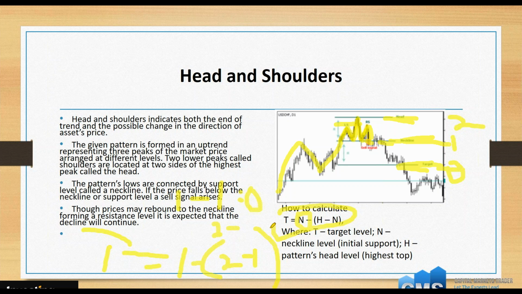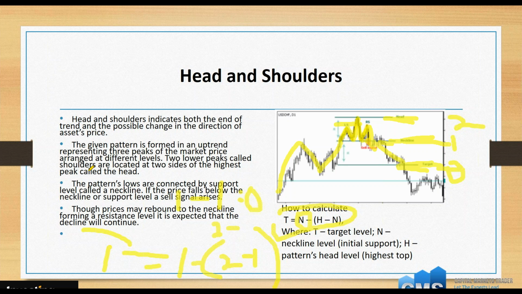So you actually have something that will help you do some calculations. But by itself, a head and shoulders is not enough. You need to use it with other complementing indicators. Again, volume is very, very important, because does volume substantiate this move downward? And other indicators like MACD or something else that will support the move and tell you that it's really a good move.